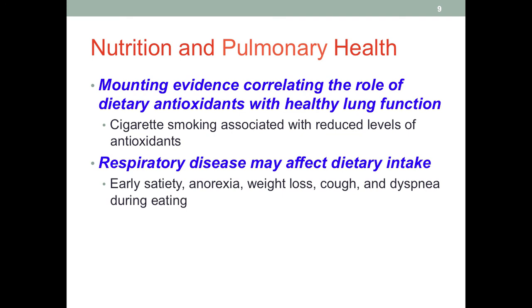And when we have a patient suffering from respiratory diseases, it is very common for us to see that their dietary intake declines. So the root reason is that the body with this condition will not have an adequate amount of oxygen supply, so this is going to affect metabolism at the cellular level and compromise that.